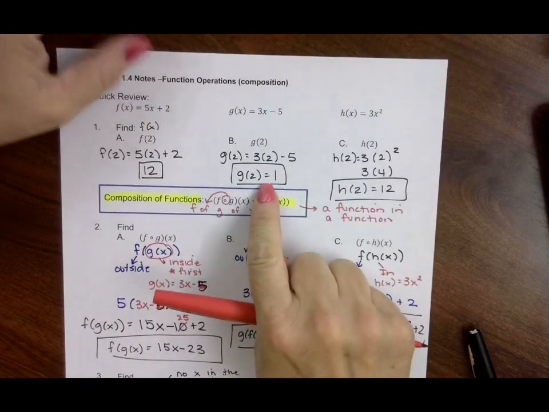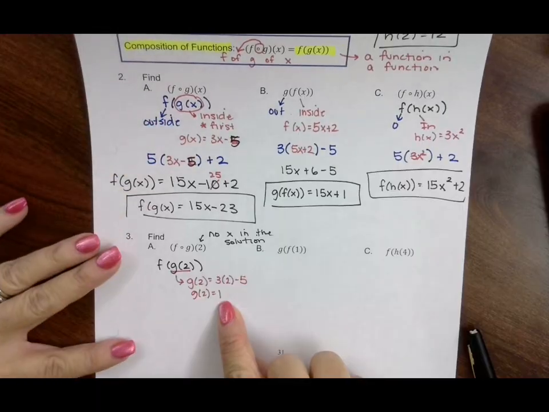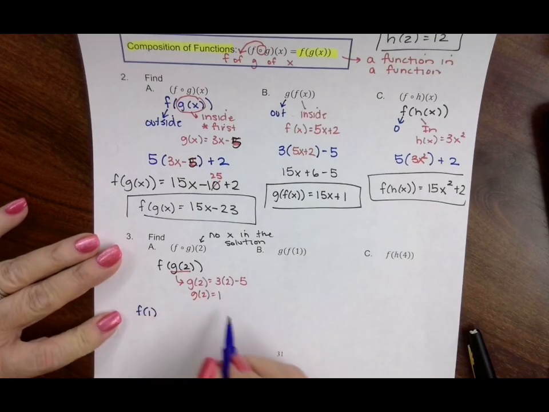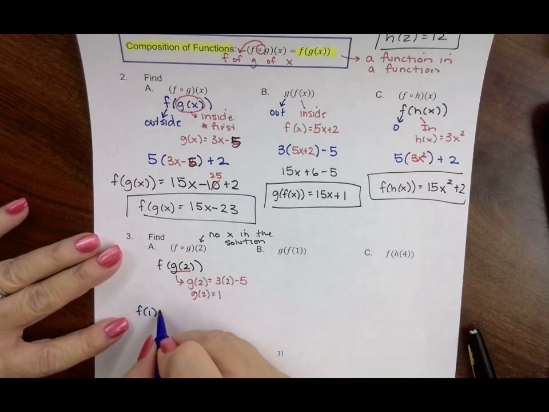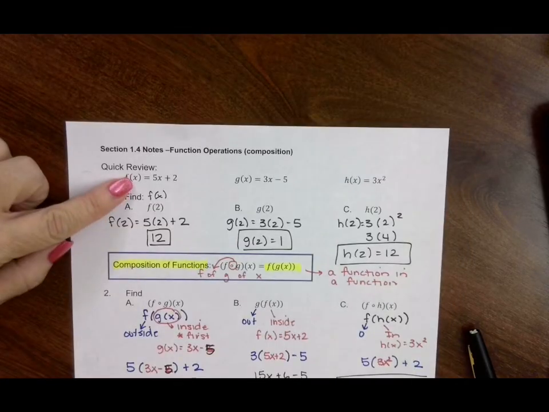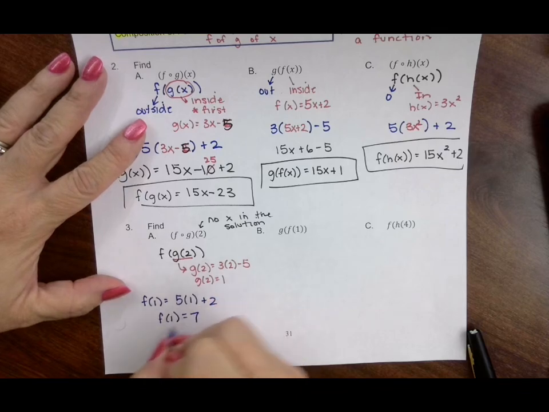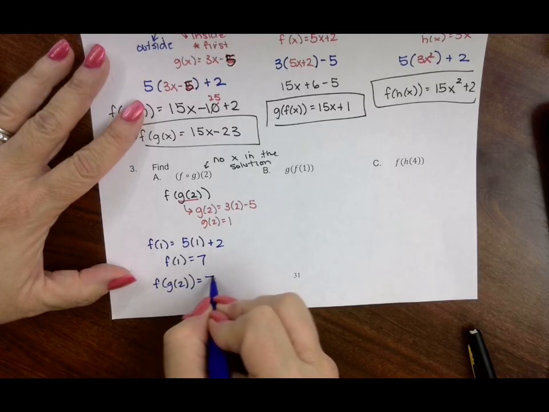Now technically we already did that. We did this right here, right? But I just want to show you where this comes from. So now the inside's all done. And so instead of typing in a function now, I'm going to plug this in. So now really what I'm looking for is f of 1. When I solve g of 2, I get 1. So now I'm going to substitute 1 in here, and I get f of 1. So now if I go to my f function, which is 5 times 1 plus 2. So I go back to my f of x function, and I plug it in, and I get f of 1 equals 7. So final answer here, f of g of 2 equals 7.